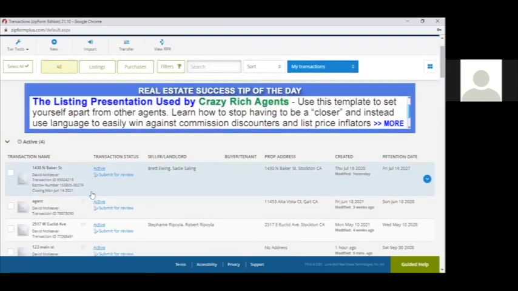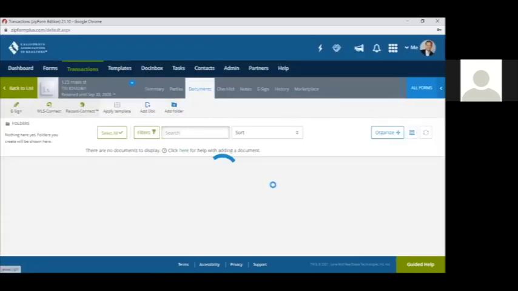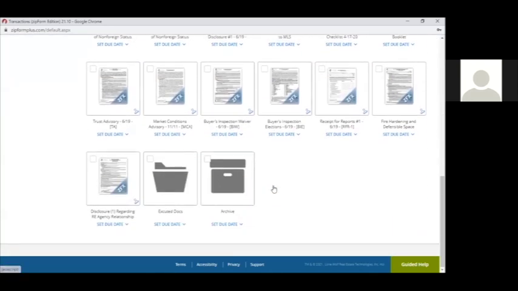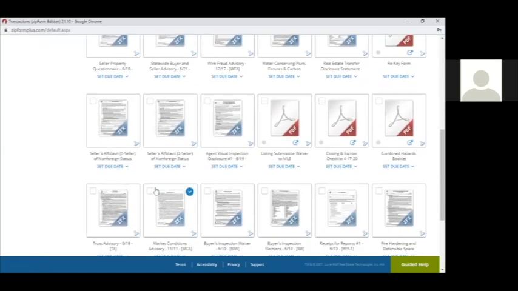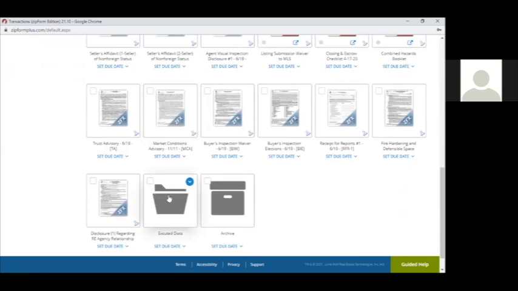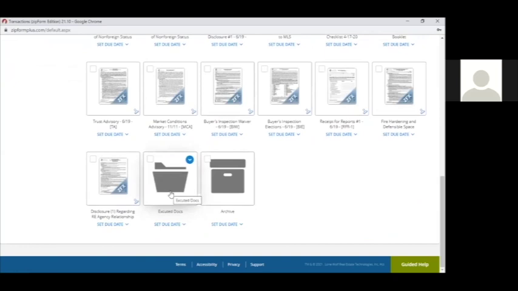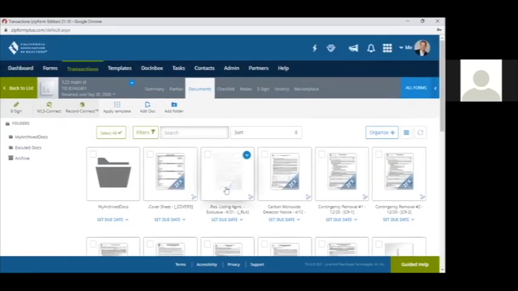Whoops, let's go back into Main Street. It's just a way to organize your file, your life, where all your signed documents are. So I'd highly recommend you do that as well and create a folder. That way it's super organized. And since I have most of you guys still on, I'm going to show you a little shortcut. I've shown it before, but I'll show it again.